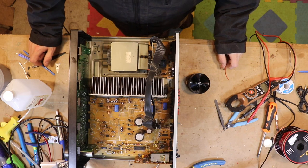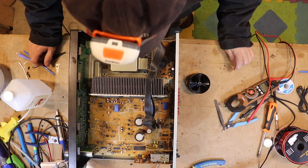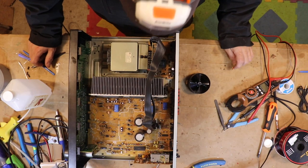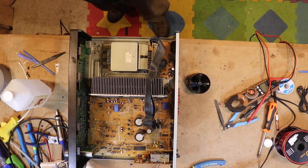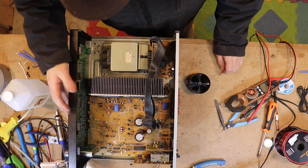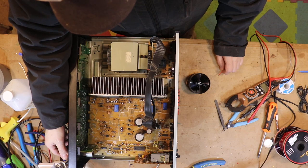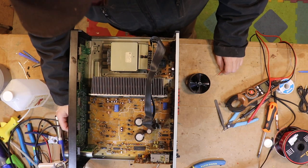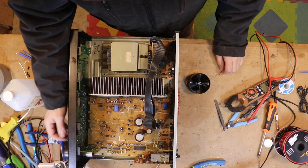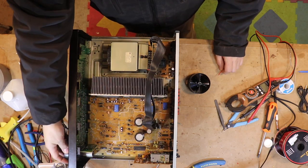When it came up, I'm like, I think that's my model - I looked and I'm like, I'm looking at the video, I've got that on my bench. Yes! I know exactly what's going on. So what he was doing - he goes, I don't really like it because the fan doesn't kick on until you put a load on it. I'm like, oh my god. The fan is designed to not run until the unit is under load.